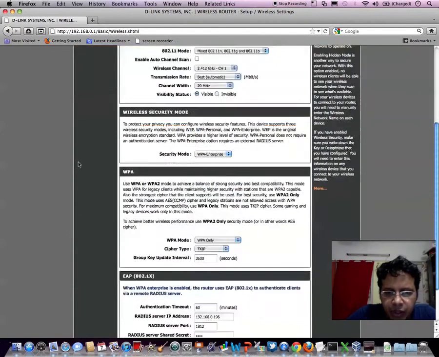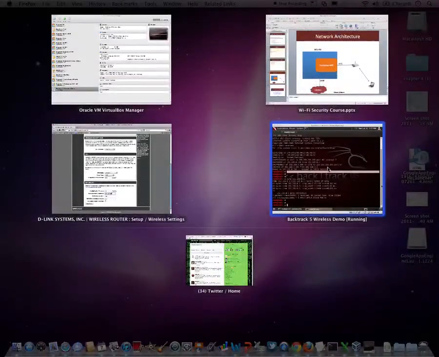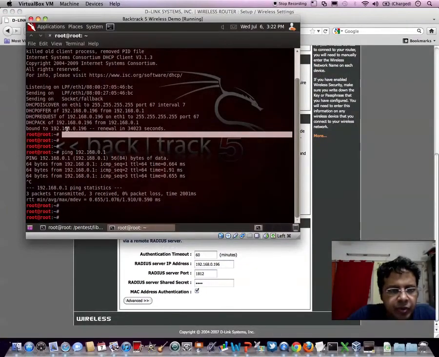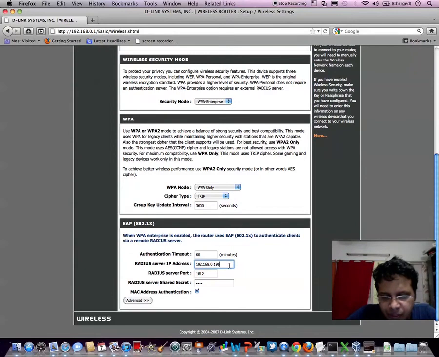Here we are. If you notice, we've selected WPA Enterprise. We have WPA only with TKIP right now, and this is where we need to set our Radius server. The IP address of the Radius server is 192.168.0.196, which has been fed here. All other options are the default ones, the 60 minutes and 1812.